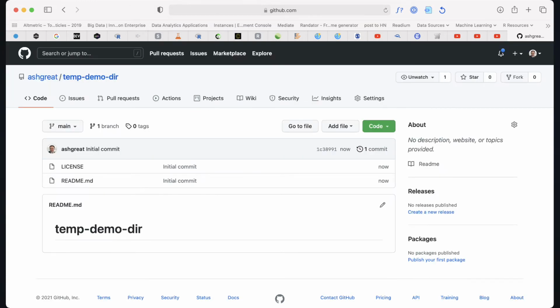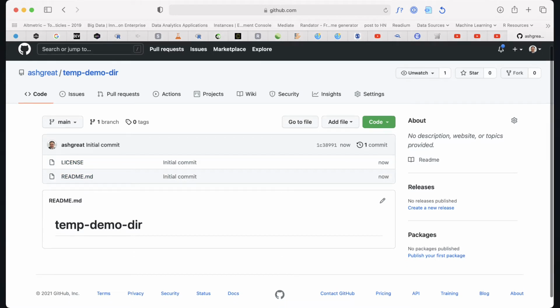This is quick. We already have our repository operational now. As we had selected the license and readme files, these two files are now added to our repository, but that's about it. The readme file currently has nothing, so you can edit it if you want, but you can also edit this file in Rstudio later on, so you don't have to do anything at this point.